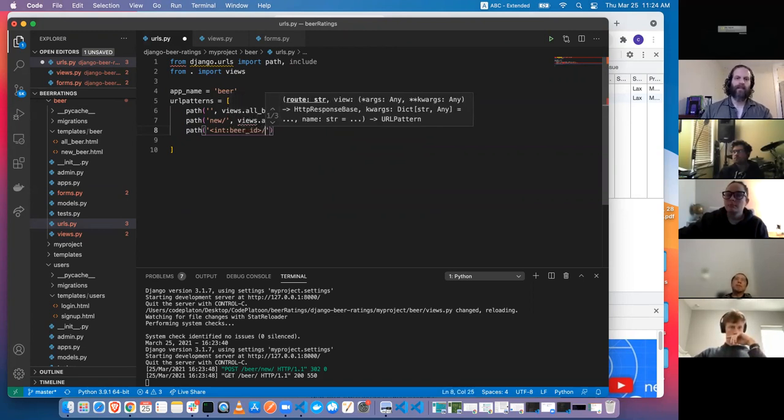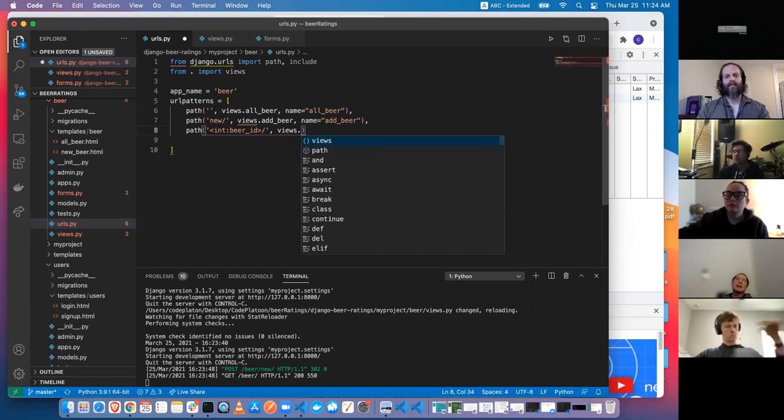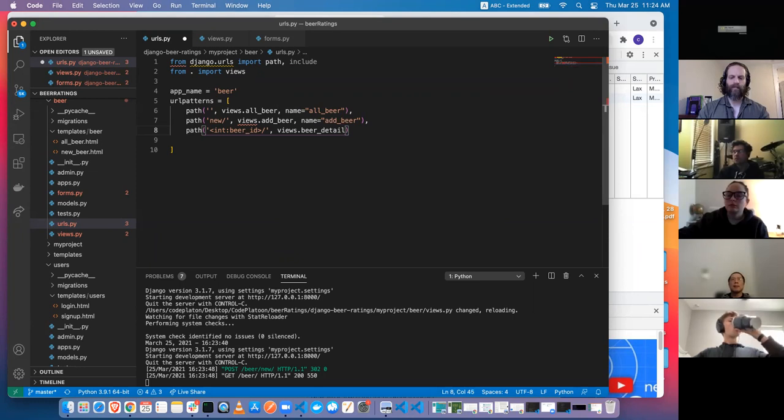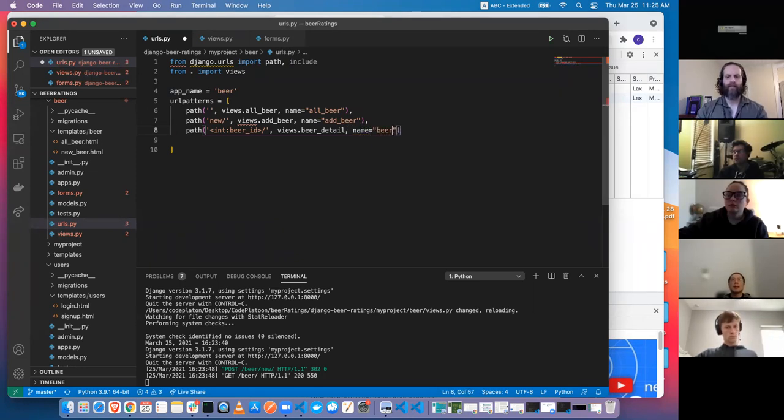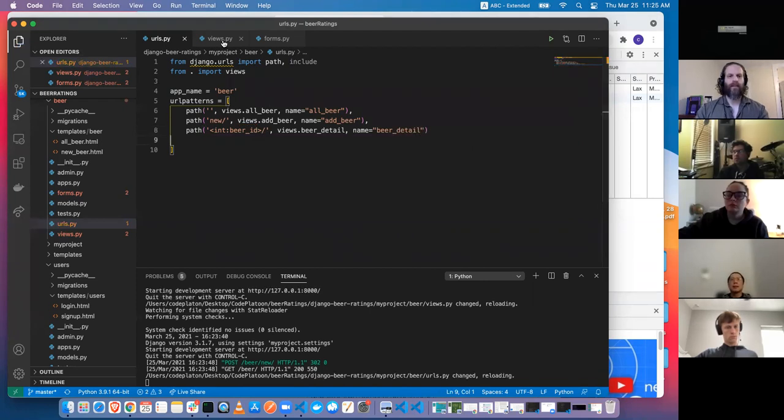So we'll say it's an int, an integer, and then we'll refer to it as the beer ID. And then views dot beer detail. So we'll come here in the view.